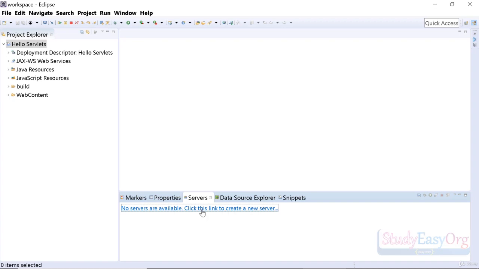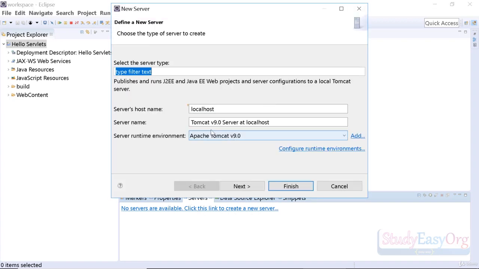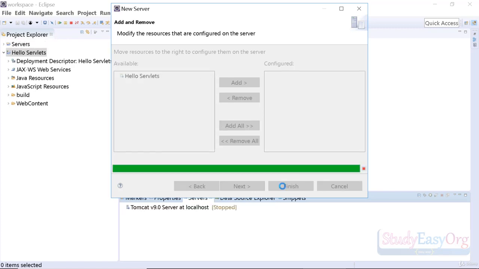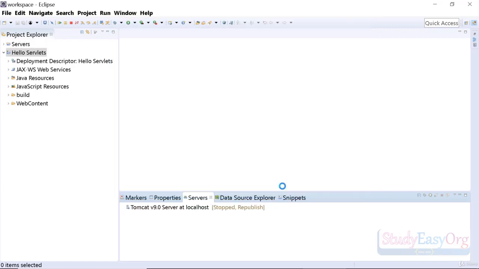Alright, so in here let us click on this link, and as we have already added the runtime environment, it has auto fetched the runtime environment and server name and things like that. Let me click on next, and everything seems to be okay, and let me click on finish. Alright, so here the server got added.